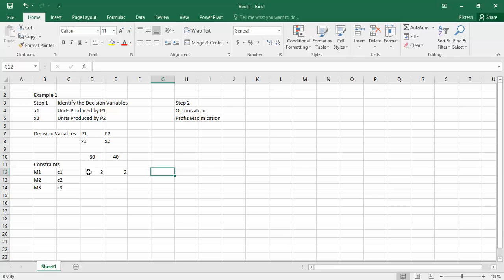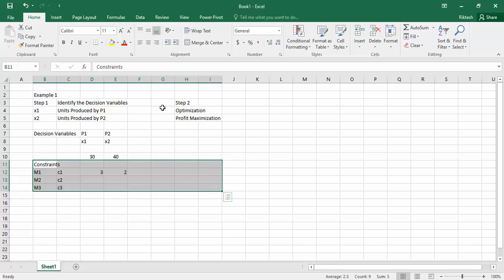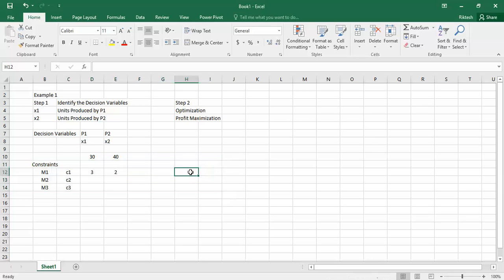Now, under any given circumstances, we cannot use this machine more than 3 hours for machine M1 to produce P1, and 2 hours of machine M1 in order to make P2. Okay, and only 600 hours of this machine can be used per day, so less than or equal to 600.